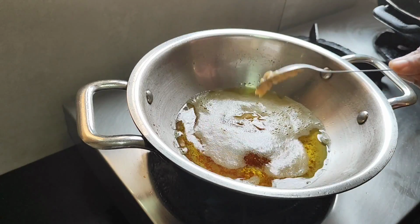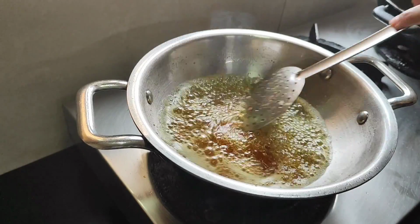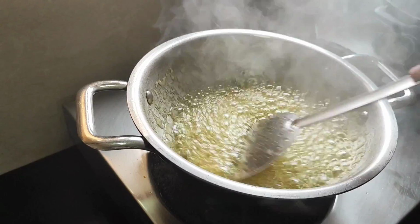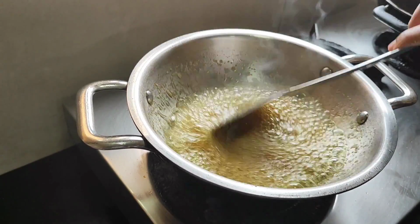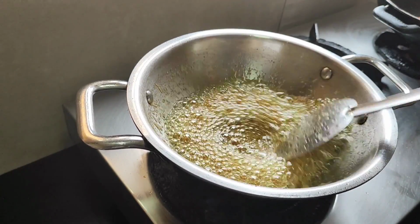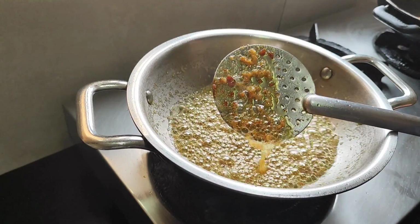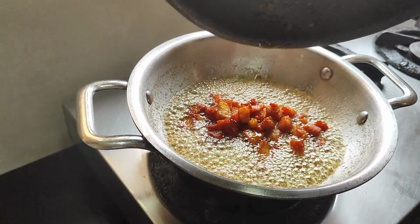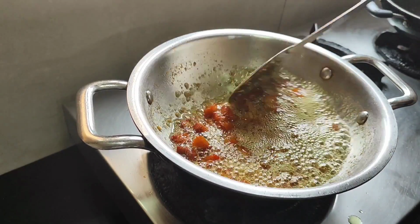And then into the same heated oil, we're going to add around 2 tablespoons of ginger garlic paste. Fry it well until the raw smell goes. Ensure the flame is on low. And in just a minute's time, you could see the ginger garlic paste is fried well. Ensure the flame is kept low throughout the process now. Now to this, we're going to add the fried chicken. Add in the fried chicken, give a mix and cook for 1 to 2 minutes more.